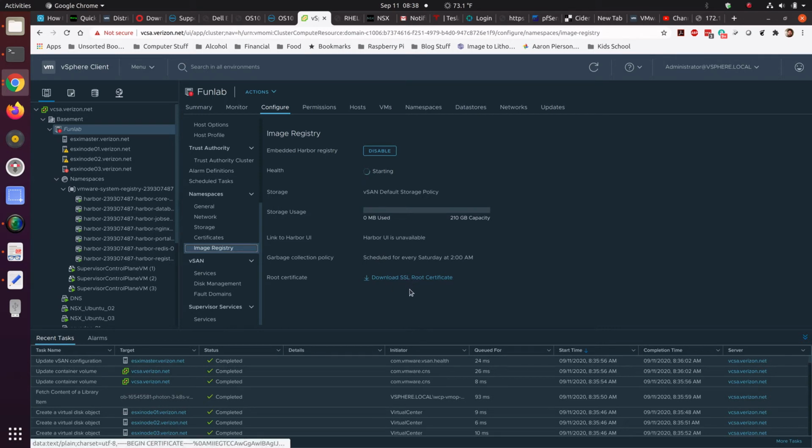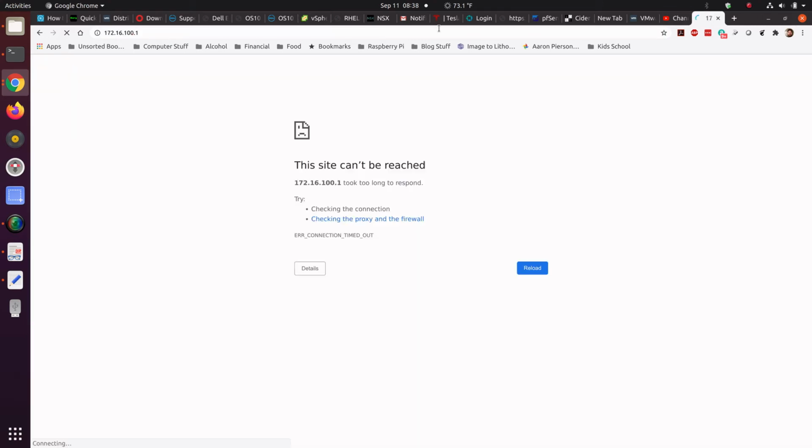And we can go ahead and pull the SSL root certificate, which would allow us to attach it into our environment for our kube control commands. There we go. So we have an IP address. We should be able to get to that now. I believe that because I have set this up in the past, I may have a conflict with the certificate, so it may not allow me to get there. Yeah, fairly certain it's not going to allow me to get there.